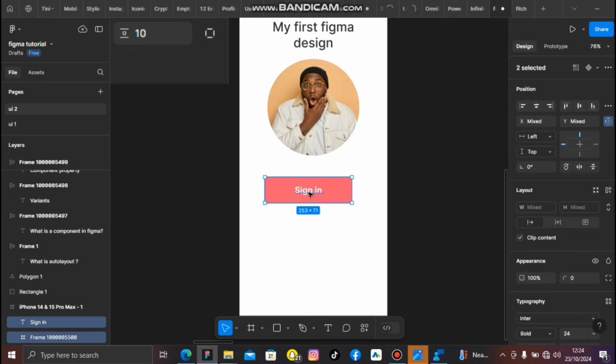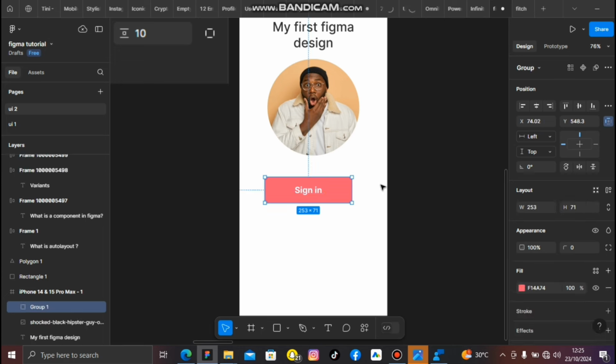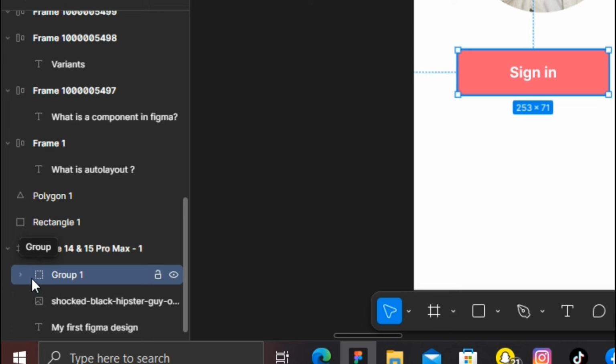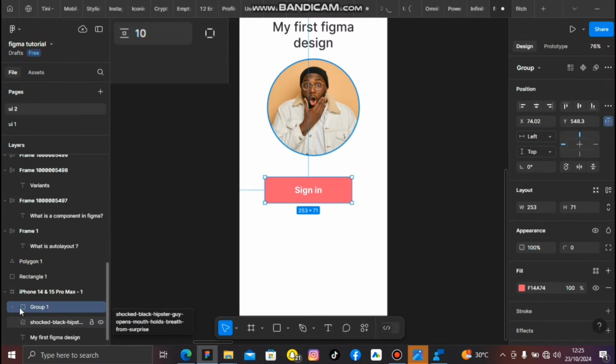So to group things in Figma, the shortcut for it is Ctrl G on your keyboard or Command G. I know someone is asking that there's no difference here since we have grouped our element using Ctrl G or Command G. So what is one way you can quickly notify a grouped item in Figma? If you look right here, you will see this box right here, this dashed box is quickly notifying us that this element is grouped. So this is one way of which you can use to notify grouped elements in Figma.